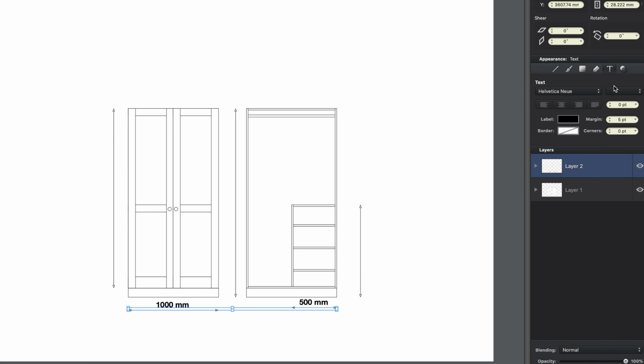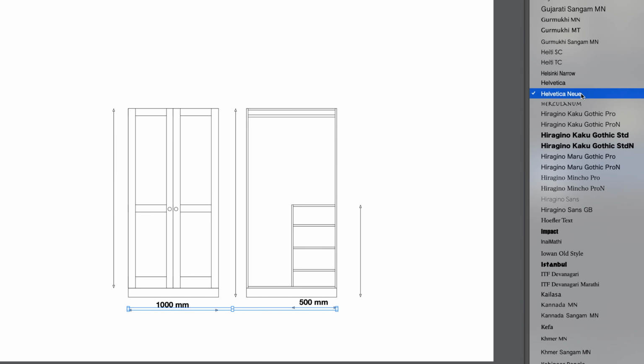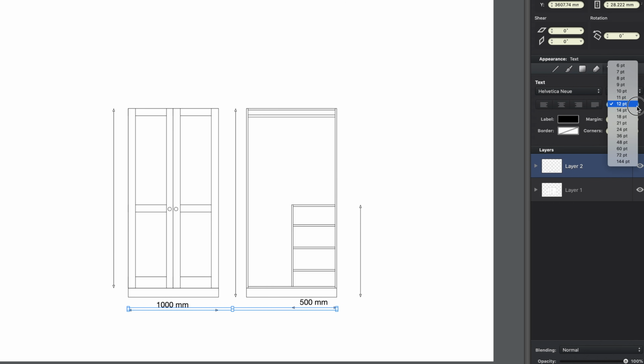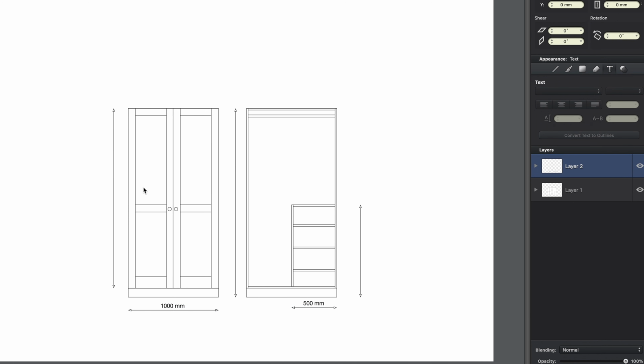Then we go to the text and choose the font and size. It's a little bit calmer, and we do the same with the vertical arrows.